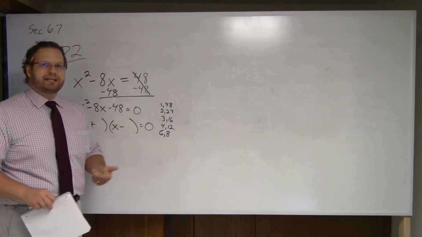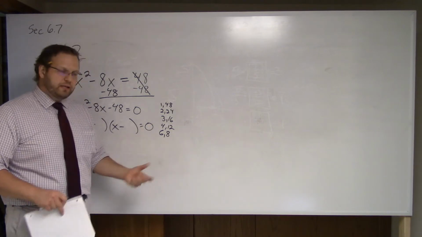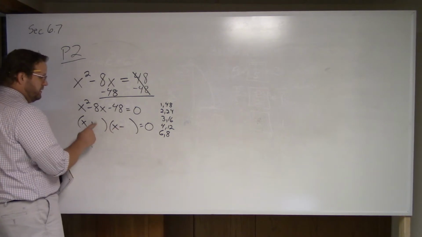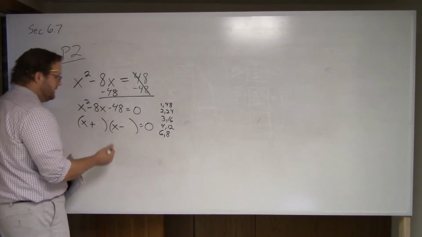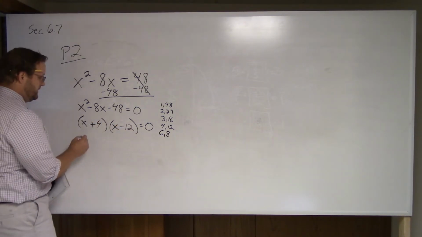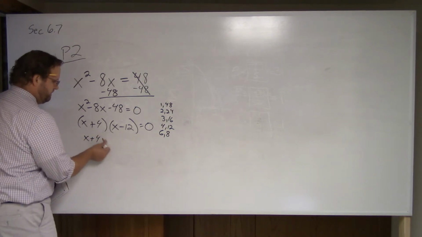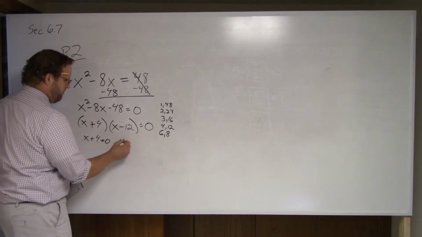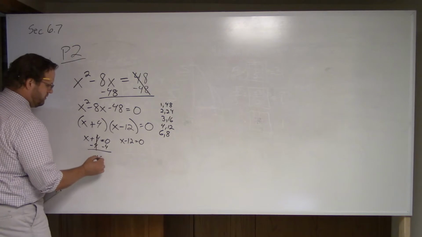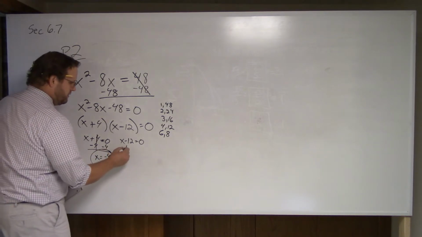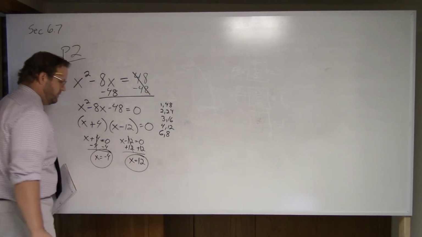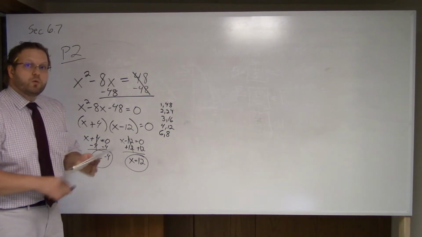Don't be afraid to list these. That didn't take me 5 minutes. Carry out that list if you need. And then we need what pair has a difference of 8, and that's your 4 and 12. So I've got a positive 4, negative 12. And then set them equal to 0. So I subtract a 4. And here, add a 12. And there we go. Okay, now, which one do we throw out?